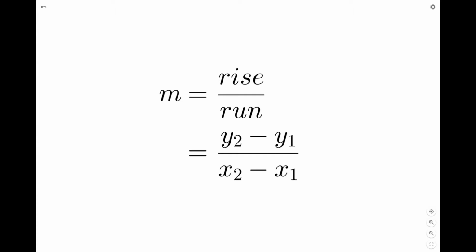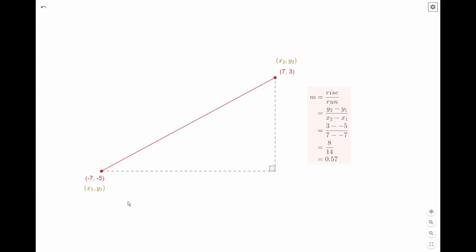If you have been watching my videos up to this point, this will come very naturally to you, because as you know, to get the rise, we take the difference between the y values. This is the y value of the point on the right, this is the y value of the point on the left, and this is the run, which is the difference of the x values. This is the x value of the point on the right, and this is the x value of the point on the left. Now, in saying that, it doesn't really matter if the point's on the right or on the left. It just has to match up. So this x value is correspondent with that y value, and this x value is correspondent with that y value in the point.